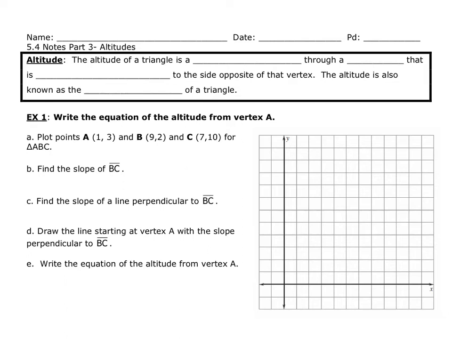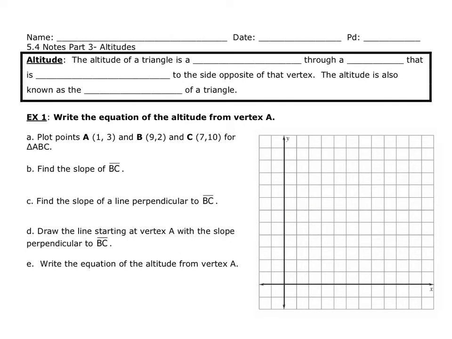Okay, we're going to write the equations of altitude. So we're going to learn how to draw the altitude correctly and then write the equation of the line. And again, you can use point-slope or slope-intercept, but you're going to see that point-slope is so easy to use. So let's first refresh and review what an altitude is.